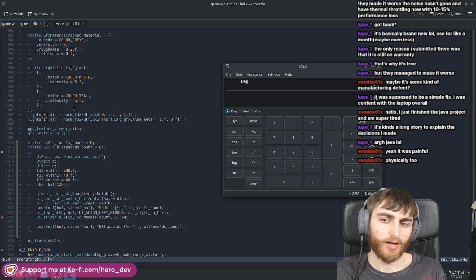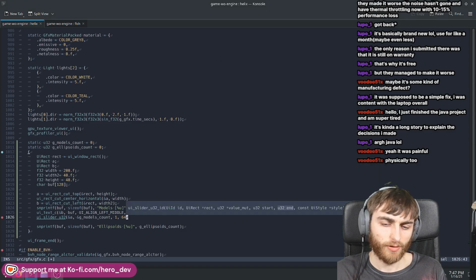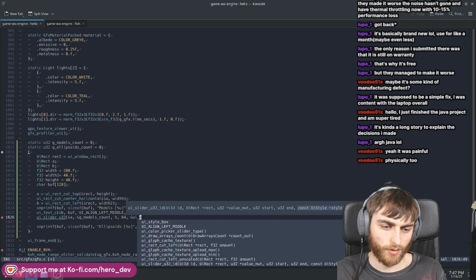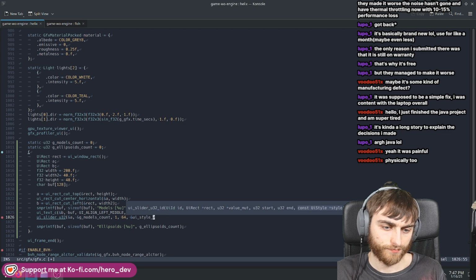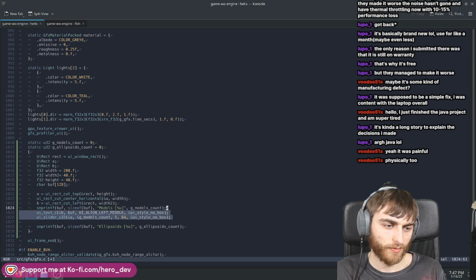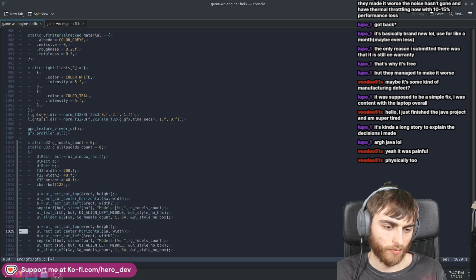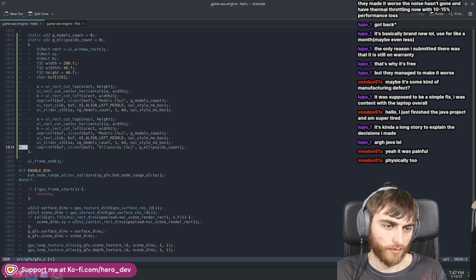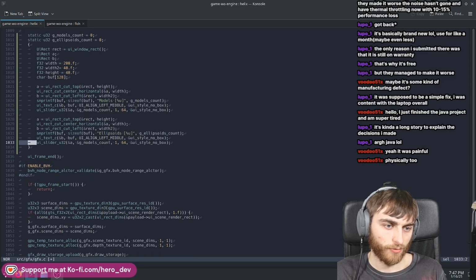It just scales in a cubed fashion, which I guess is okay. So let's roll with that. UI style no box, okay? Now we simply take this, repeat it, and replace the 2 lines which have the word model in it.